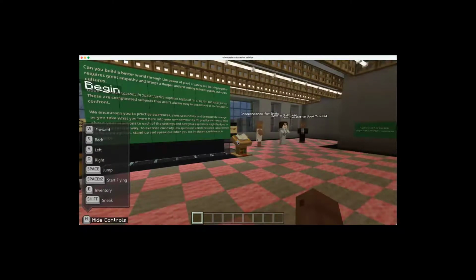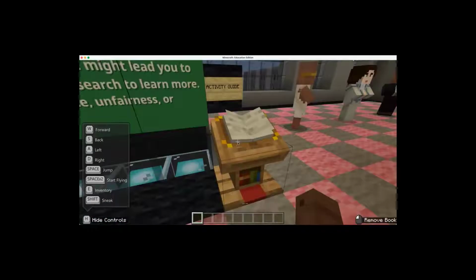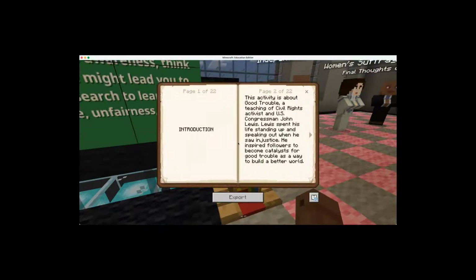Over here to the right, you'll notice that there's a little podium. And if we click on this podium, oh, let me get there, it's going to go ahead and open up an activity guide for us. Now it's 22 pages long. We definitely don't want to look at this now, but one thing I want to point out for any of our students that need additional assistance, if you have a visual impairment, or if you need some read aloud assistance, Immersive Reader is right here for you.